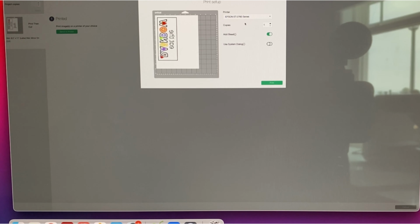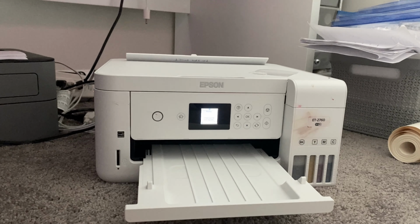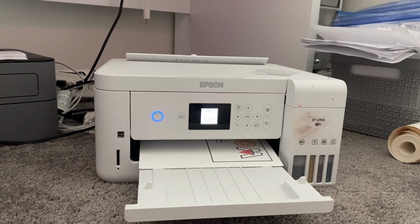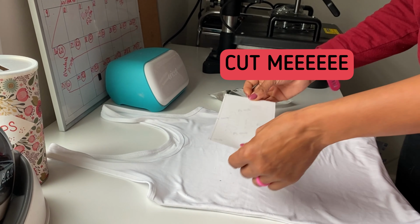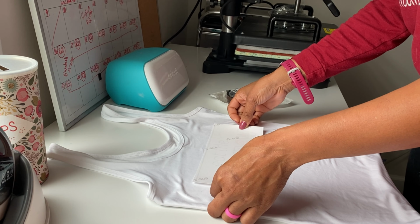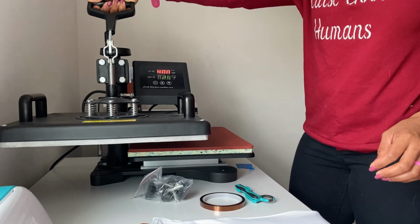Welcome to my printer. This is where the picture is going to come out. Make sure that you put your sublimation paper print side up. Print side up. And here it comes. Ooh, look how pretty. Okay, you want to prepare your top by rolling it with a lint roller. You don't want any lint or anything interfering with your design. Make sure that your top is nice and smooth. You might even want to iron it first. Cut your design out and place it face down onto your top. Now you want to use your heat-resistant tape to make sure that it doesn't move when you press it. Get your butcher block paper, put it inside your top so the ink doesn't bleed, and press.